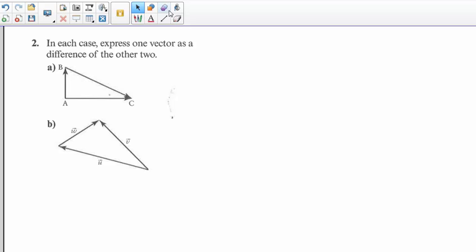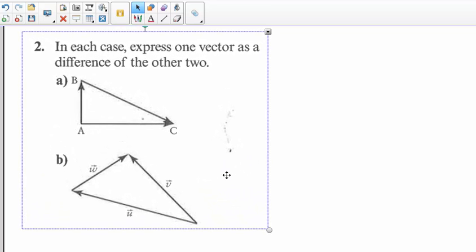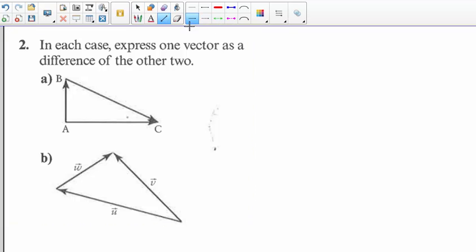The first thing that I always want to suggest is you want to realize I don't expect you to know how to do these questions right away. I've long since said that math isn't about knowing how to do the problem, it's about being able to figure it out given the current understanding that you have. So if you look at this right away and say, I can't express this one vector as a difference of the other two, that is fine, but given what you know, we're hoping you can put together enough information to be able to determine an answer.